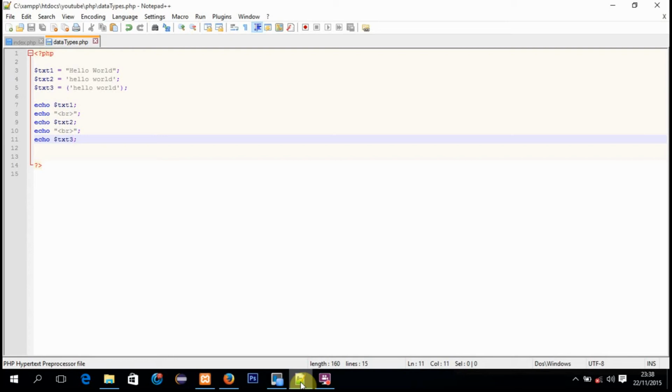let's go to integer. An integer is a whole number without decimal.